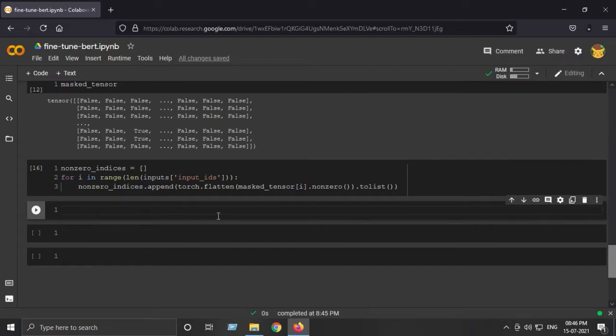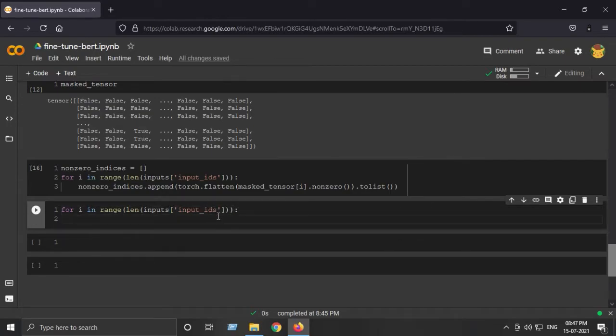So for i in range, len of inputs of input IDs, inputs of input IDs, the ith row, and selecting the ith indices.